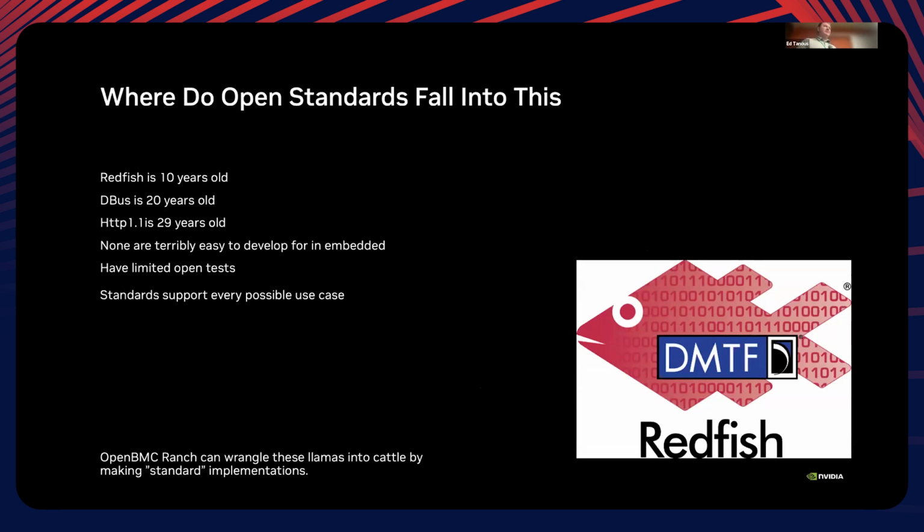Dbus is 20 years old. HTTP that Redfish is based on, 29 years old. In embedded, none of these standards are terribly easy to develop for, right? I'm sure most of this room has at some point debugged some Redfish API that didn't work.